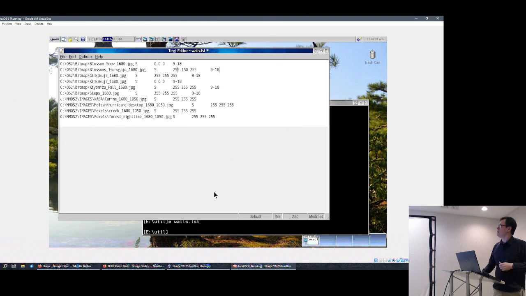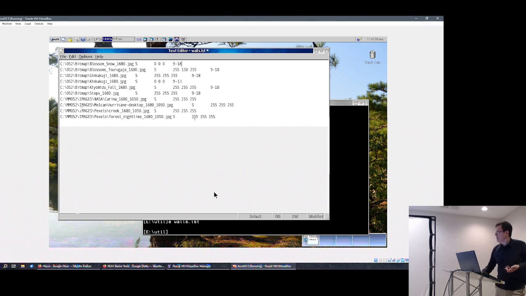The last column here is the time of day during which I want this image to be usable. So I can tell it that, let's say I want only certain images on the weekend. Or let's say if I'm going to do a client presentation, I might want to have a set of images that have my company logo or something on them. Images that I want to show during working hours, or vice versa.